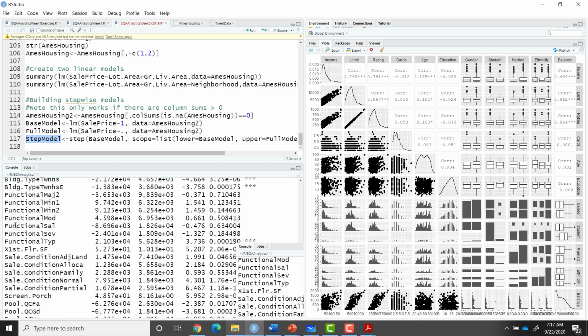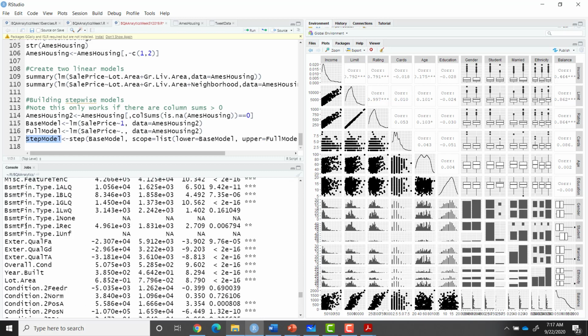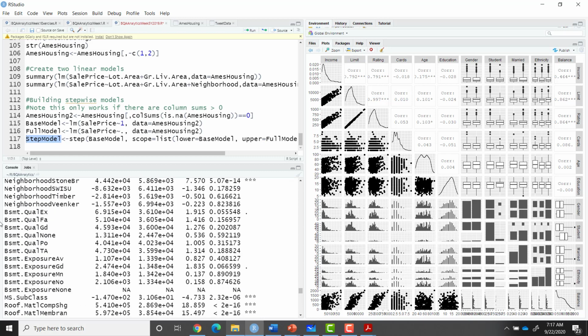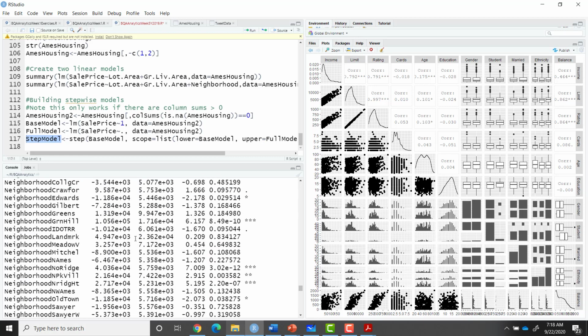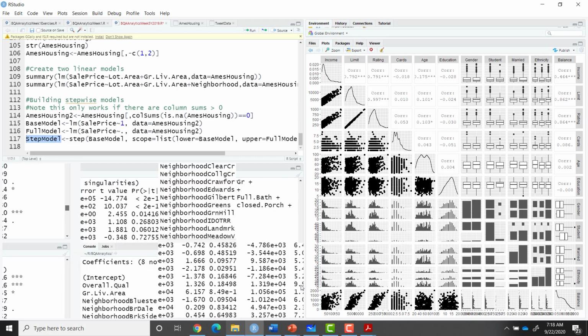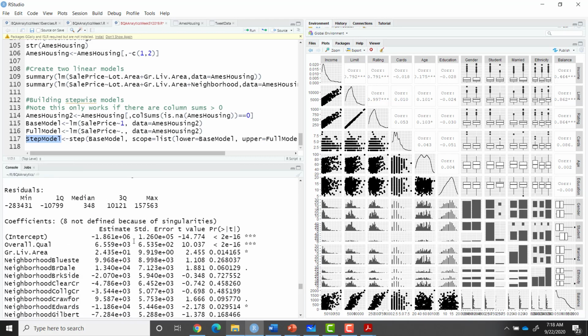So if one's significant, then you basically throw everything into the model. So for example, here the basement quality excellent is mildly significant, and then we have basement exposure good is mildly significant. Again, we have all our neighborhoods, and we have the overall quality, and the living area is very significant.